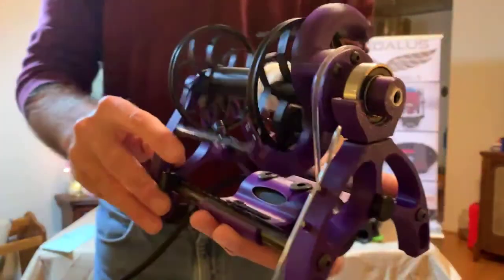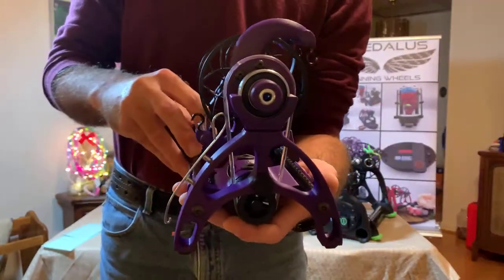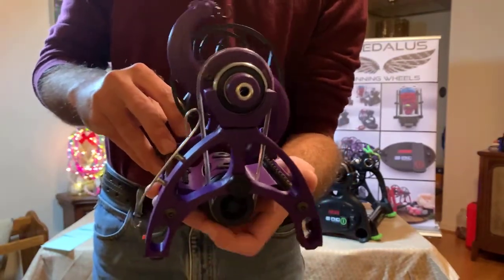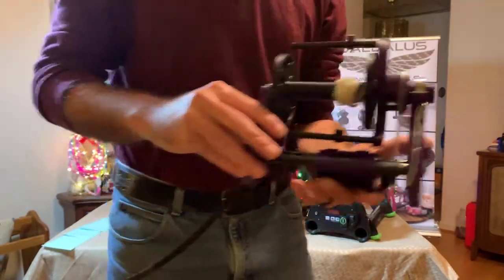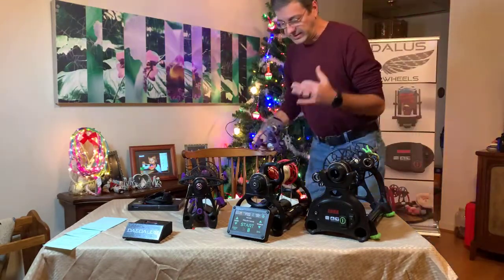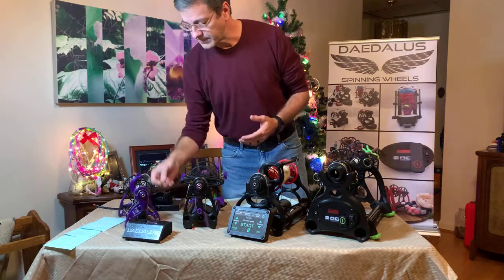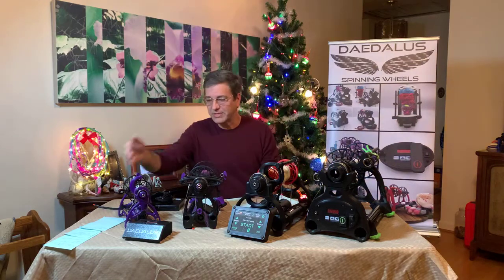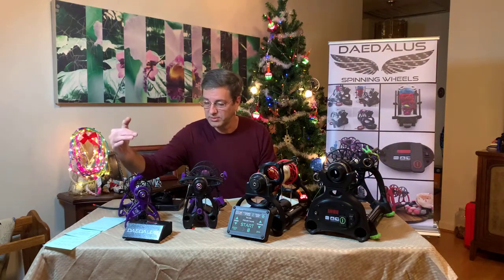No, I appreciate that. That's actually the one detail about this machine that I had the most fun designing. And I was the most surprised when I actually put it on the bench and tested it out, because I expected it to draw a little bit more air than it actually does. What I mean by that is I've got some aeronautical background, and so aerodynamics are really important to me, or I'm always considering that angle. And the swept arm, I did that for a couple of reasons. It kind of gets the arm out of the way for the yarn to come out and hit the guide. Just move the arm over and turn it sideways.